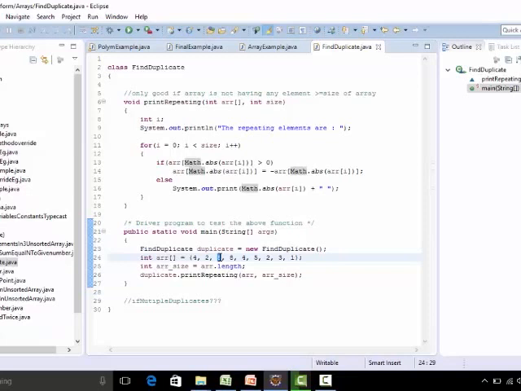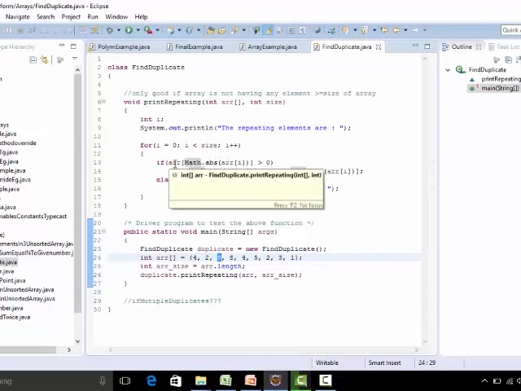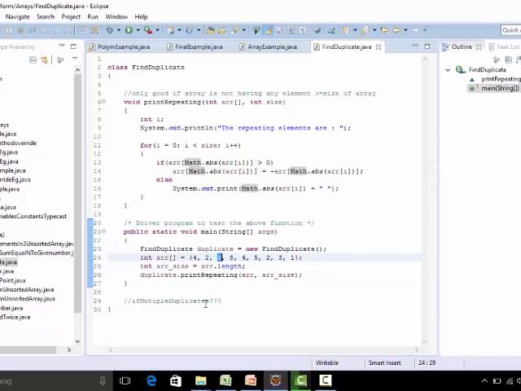Then you can see what I'm doing is I'm actually checking the index over here. Whenever 4 comes, Math.abs of 4 will give you 4. So the array on index 4 will be computed. The array on the index 4 is, this is 0, 1, 2, 3 and 4. So this is the fourth index and it will be computed and this will change this element to minus 4. Fine. Similarly, when 2 is encountered, it will change the second element. It is 0, 1 and 2. So this will be changed to minus 8. Similarly, when 8 is encountered, the 8th element will be changed to minus 1.